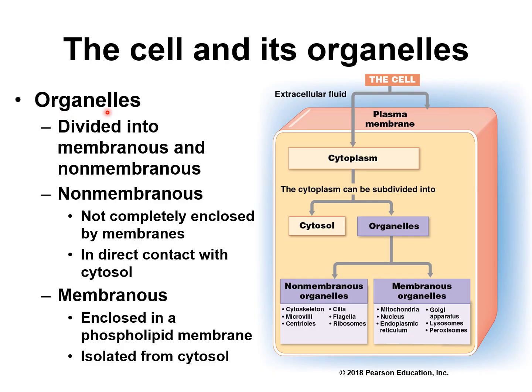Cells have many organelles. They're going to be divided into membranous and non-membranous classes. We're going to look at these in part 2 of these micro lectures. Non-membranous organelles don't have a membrane. They come in contact with the cytosol. Membranous organelles have a membrane that surrounds them and separates them from the cytosol. Non-membranous include the cytoskeleton, the microvilli, the centrioles, the flagella, and the ribosomes, which we're going to talk about in part 2. We're definitely going to talk about the powerhouse, the mitochondria, the DNA in the nucleus, the rough and the smooth endoplasmic reticulum, the factory of the Golgi apparatus, and the lysosomes and peroxisomes, how they clean up all damaged organelles and assist in cell suicide, or autolysis.